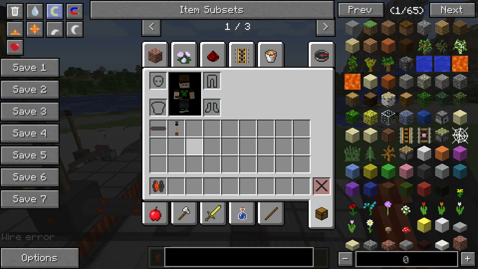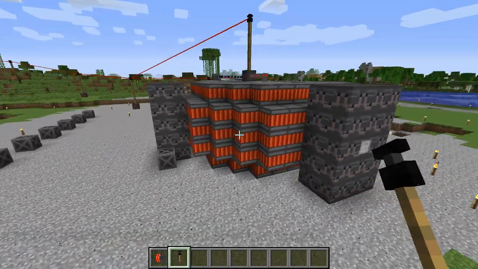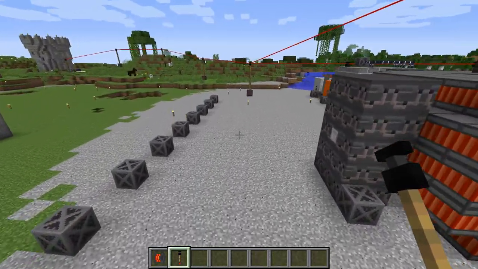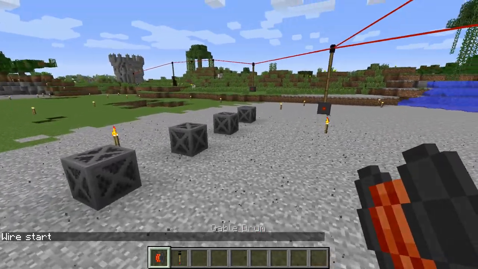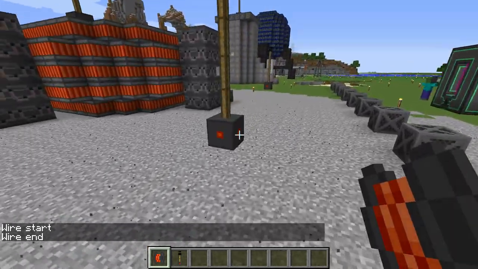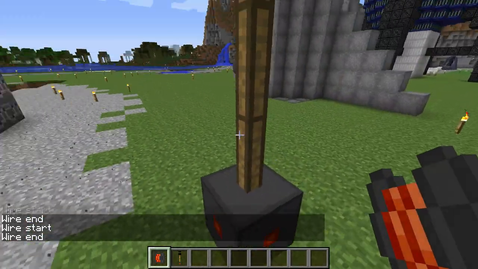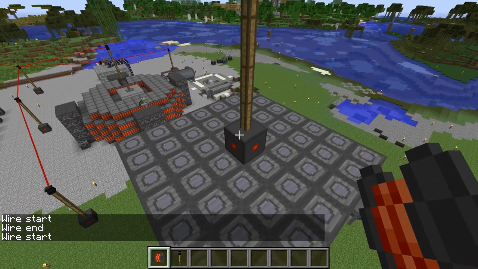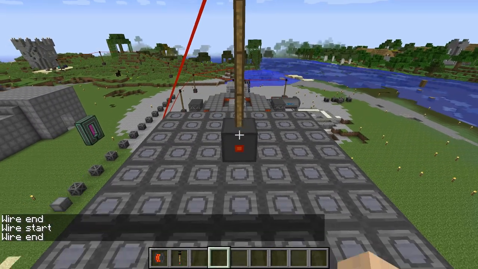Sometimes you get an error, which means you gotta set up another one. Basically, we're gonna have a whole bunch of power lines running around here. So we're gonna click start. And this is a really nice mod, I'm not gonna lie. Okay, there we go. Got that all set up.